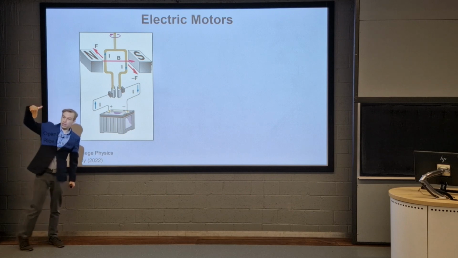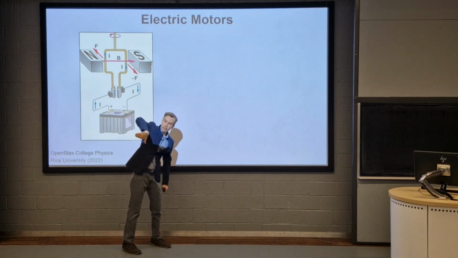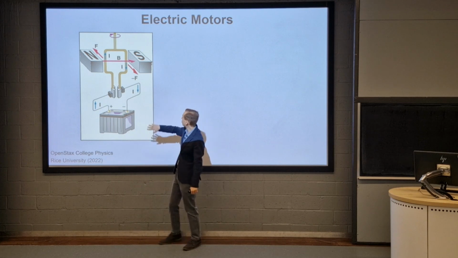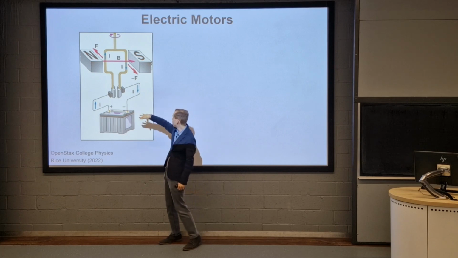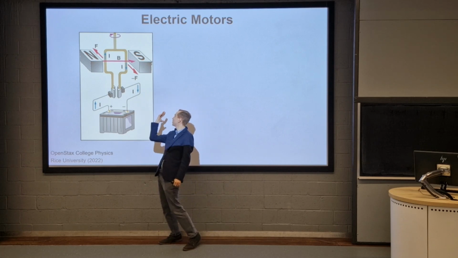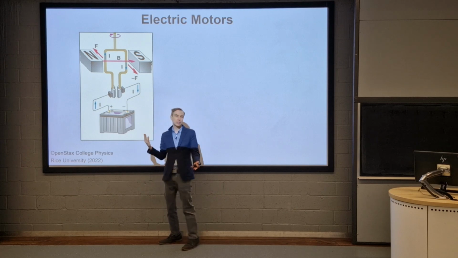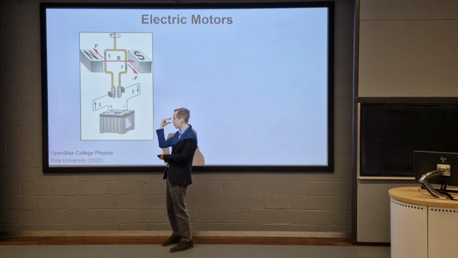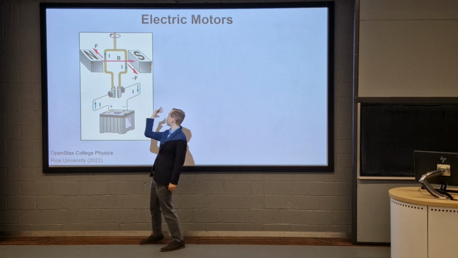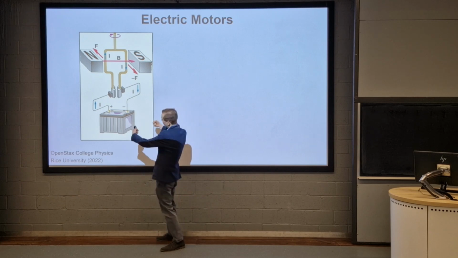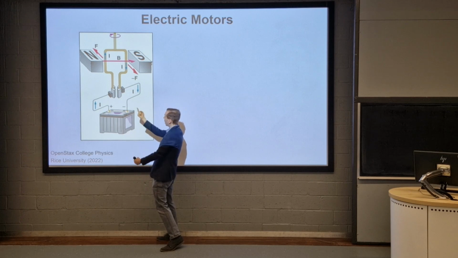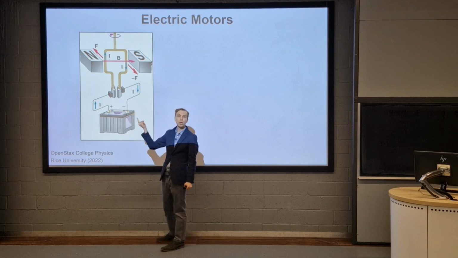But let's follow the coil around. So the current's coming up here, it's going along here, and then it's coming back down the other side of the coil. So on this side, the magnetic field's going in the same way, but the current's going down. See, this is what I mean about you've got to be quite flexible. So the magnetic field's going north to south, current's going downwards now, so the force is going to be pushing the coil out towards you guys. So what we get is a twisting force acting on the coil, so it's spinning the coil around.